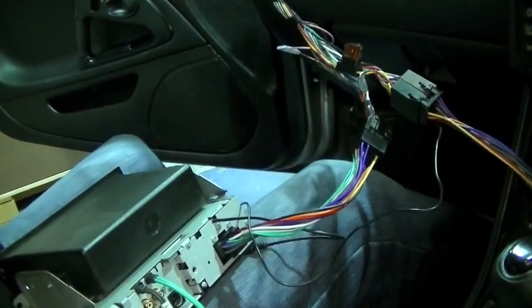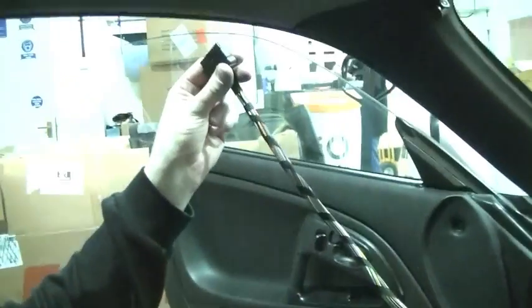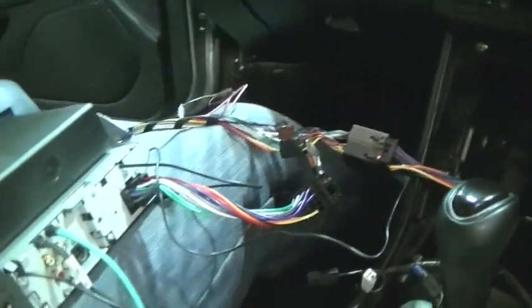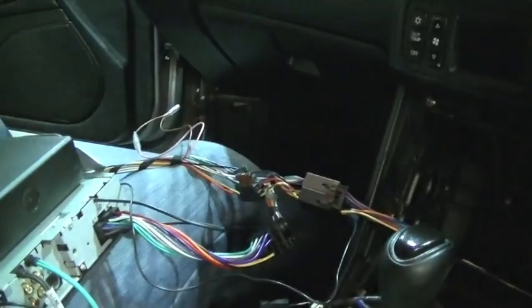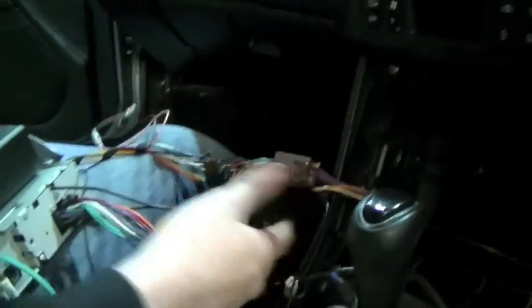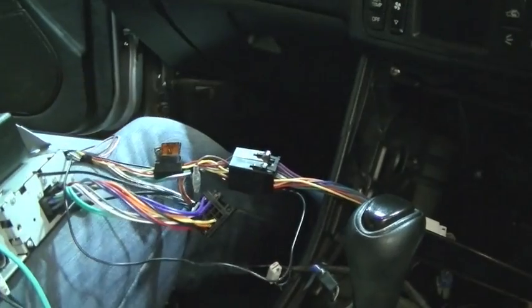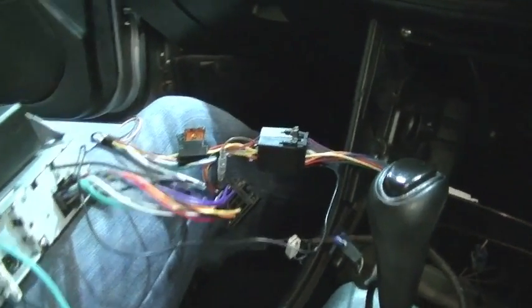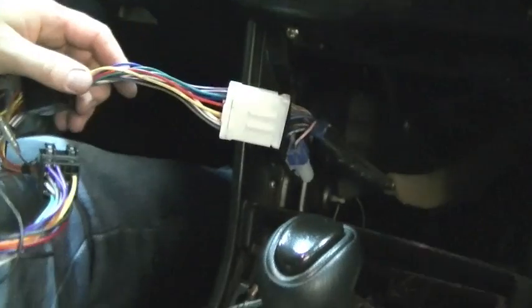So that's how it runs — it goes down into the IO, back into the car. And that end plugs into the IO. It's really quite simple when you have the right leads. We could have cut the blocks off and put in chopped blocks, but keep it nice and it's a lot neater. And if you ever want to take it out, you just unplug, unplug, plug it together — no cutting, no shutting, nothing. If you had the original stereo, you could plug the original factory loom back in. You've got no cut wires here at all.